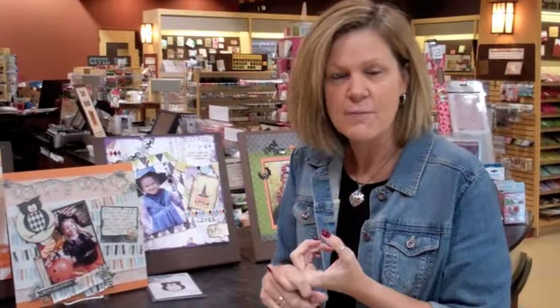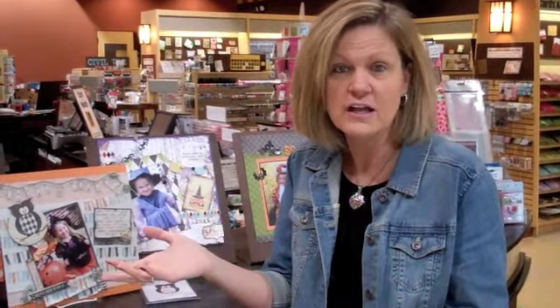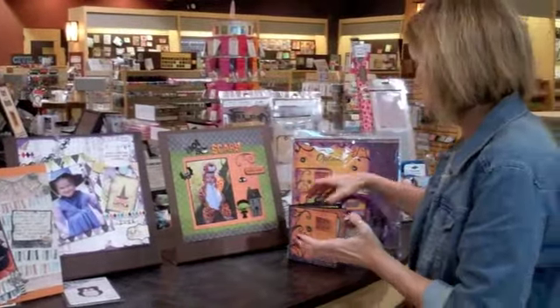I'm going to show you some of our cute samples today of pages and things like that that you could do with your photos. I just heard a cute idea recently of somebody who takes their Halloween photos every year, does a page, and puts them all in an album. So once they get to be between 12 and 15, when they're done trick-or-treating, you will have basically an entire album. And if you're like me and you didn't think of that when your kids were little, it's not too late because we even have kits where you can create a little album — and I'm going to show you that first because it's really sweet.